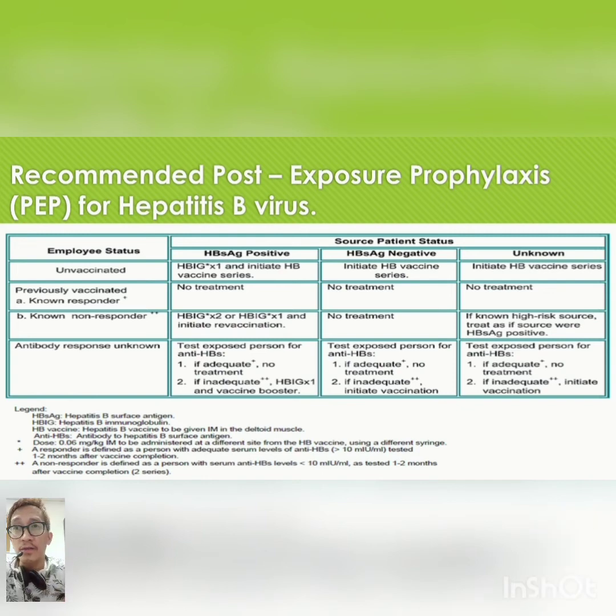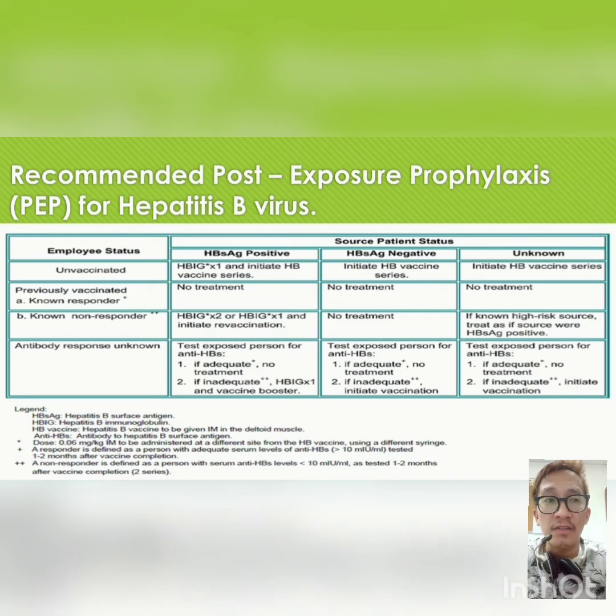Okay? If you are previously vaccinated and you are a known responder, there's no treatment required regardless of whether the patient is unknown, positive, or negative. If you have received a series of vaccination with hepatitis B and you are a known non-responder, even though you have had 2 series already of the hepatitis B vaccine but your anti-HBs is still low, then if the patient is positive, we will be giving you 2 doses of hepatitis B immunoglobulin or 1 dose of hepatitis B immunoglobulin, and we need to initiate a revaccination, or a series of hepatitis B vaccine again. If the patient is negative, then there's no treatment required. If unknown, or if it is known that the patient is high risk, then treat as if the source were HBsAg positive.